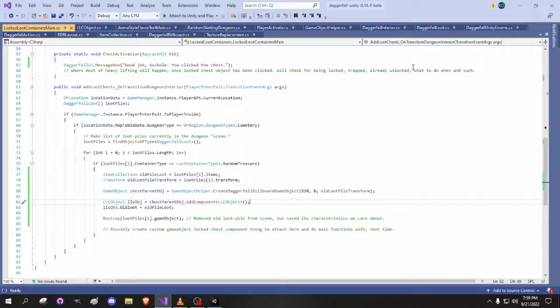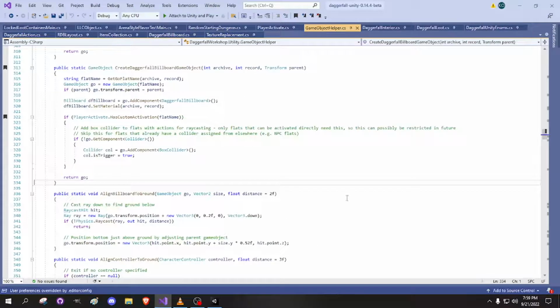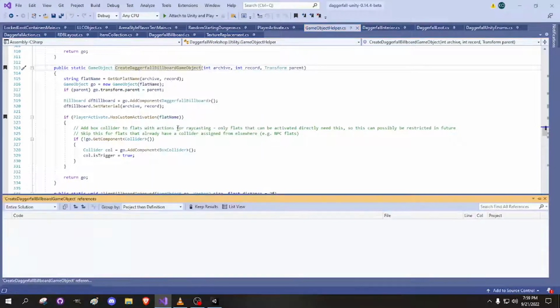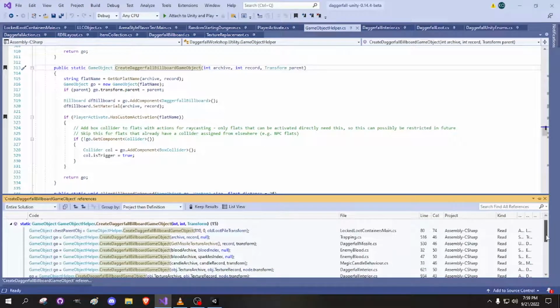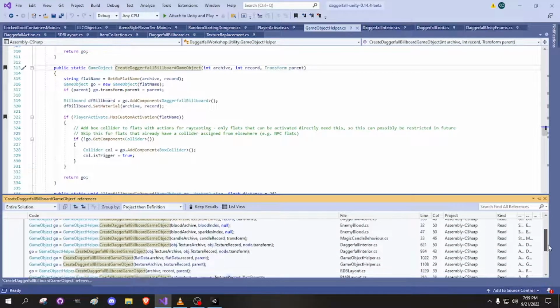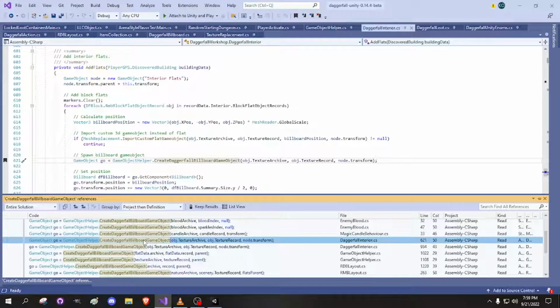This video's gone on quite a bit, but I feel like continuing, so let's see if we can figure this out. So game object helper and such. Let's do find all references and find other references in the code for this. So somewhere like here.